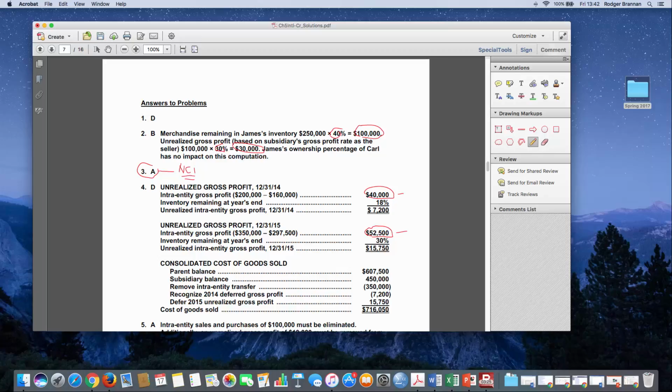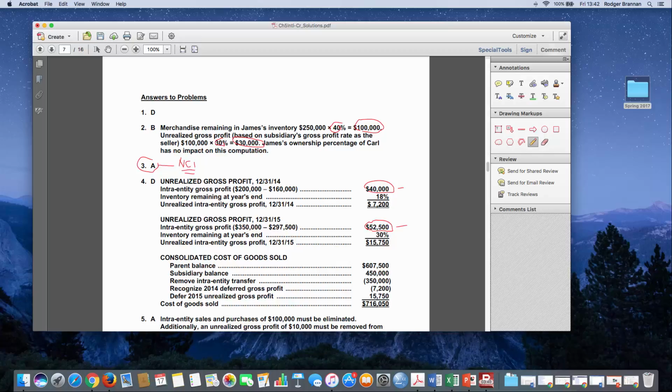Well, okay, if we assume that sales or remaining inventory is going to be proportional, then if that gross profit would again be proportional, the amount left would be proportional to the amount sold, that what's left is the 18% is the amount of gross profit in the ending inventory. And then likewise, if assuming that the percentage changes to 30%, well, if the total gross profit was 52,500, then if the inventory remaining is 30%, then the amount of the adjustment is going to be 15,750.